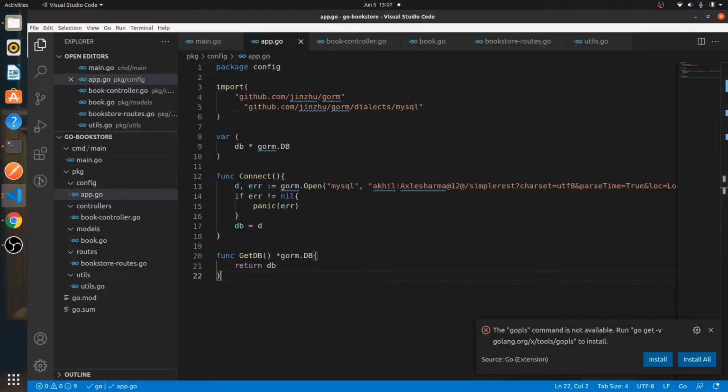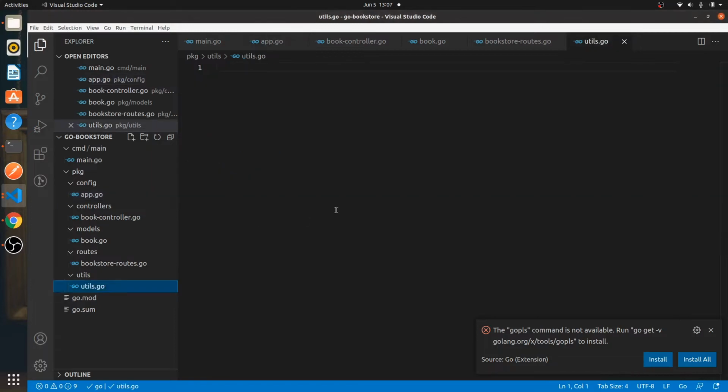Now the next code that we'll be writing will be our utils.go file. So when we start writing our book controller, we'll need data that is unmarshaled. We'll receive some request from the user, and it will be in JSON, but we'll need to unmarshal it to be able to use it in our controller. So we just need to write one very small piece of code here to unmarshal the JSON that we'll receive from the request. It's going to be very simple.